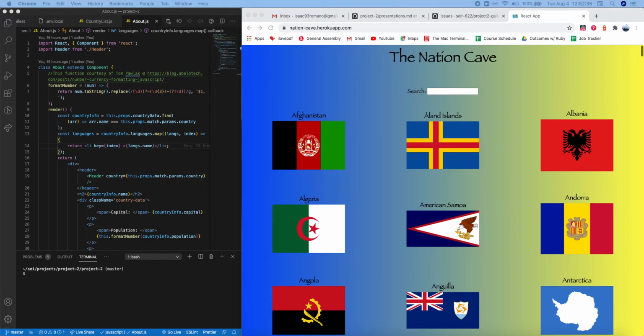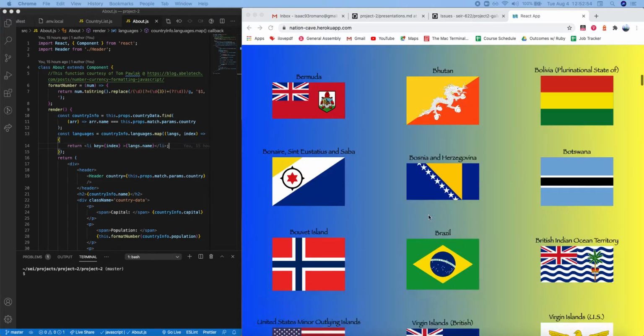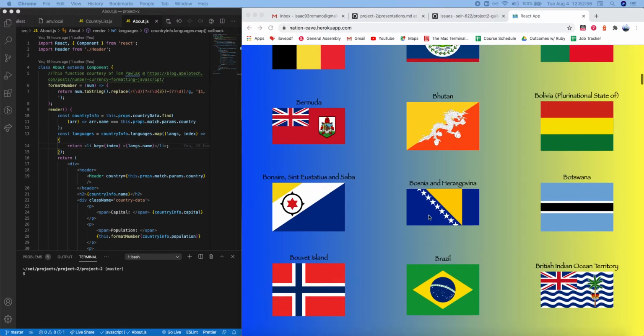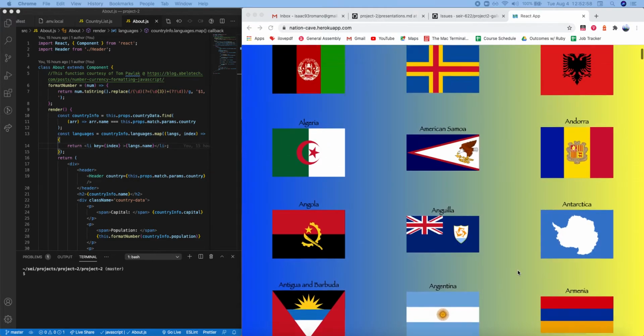Okay, so the reason I made this app, first of all, is because I have a very spontaneous, adventurous soul. So naturally, my first very own web application would feature all places that I would like to visit, which is everywhere in the world. Okay. So you can either scroll through and choose a country. There's 250 options here, which is quite a lot.